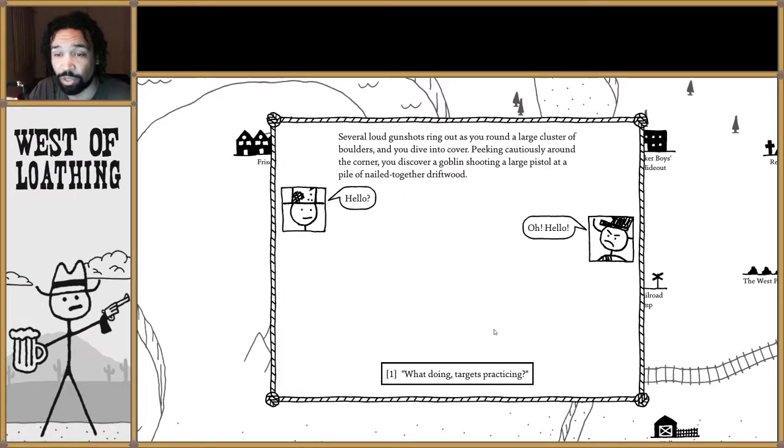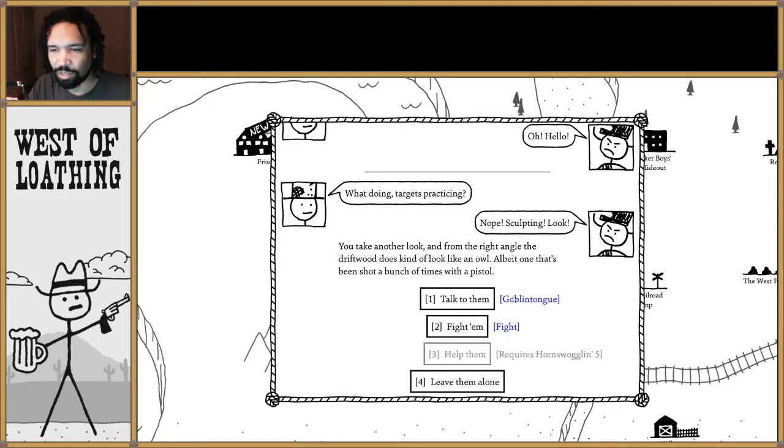Several loud gunshots ring out as you round a large cluster of boulders and you dive into cover. Peeking cautiously around the corner, you see a goblin shooting a large pistol at a pile of nailed-together driftwood. Hello? Oh, hello. What doing? Targets practicing? Nope, sculpting. Look.